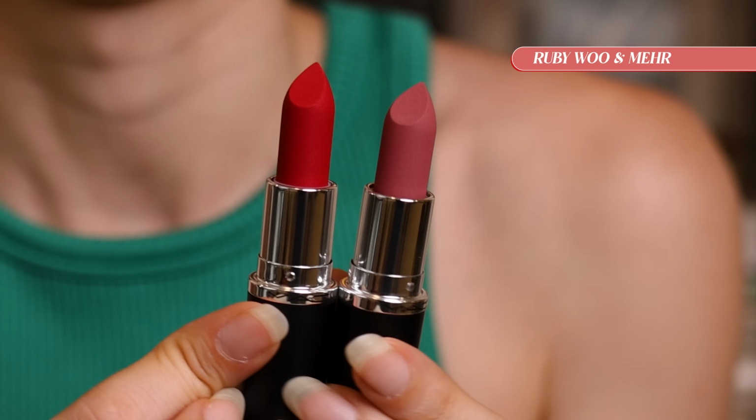So yeah, this is what both the lipsticks look like. Really beautiful looking. I'm digging this bigger packaging. I'm digging the extra hydration. I'm someone that always likes hydrating lipsticks because my lips are generally on the drier side. I use a lot of lip balm and masks and all of that for my lips because I do have drier lips. So I do like lipsticks that give me that extra hydration and get the job done. And this is doing just that right now.